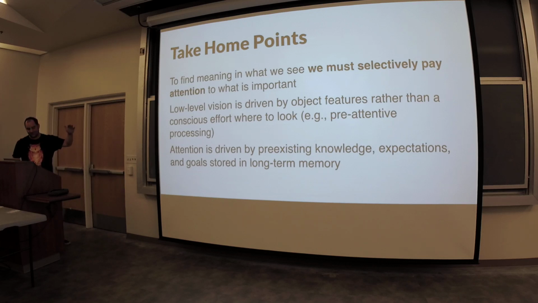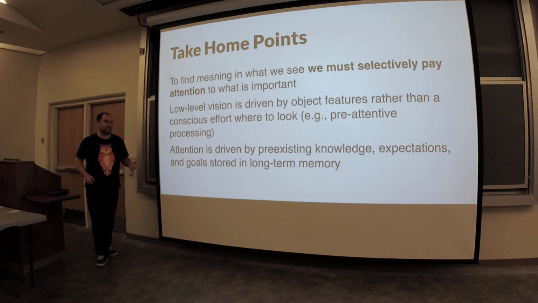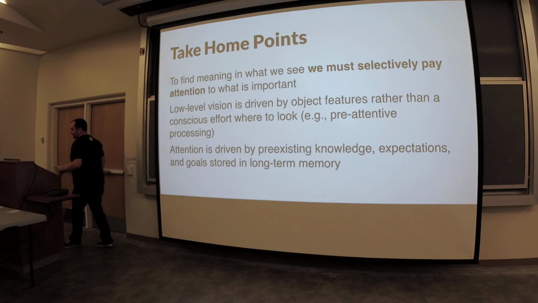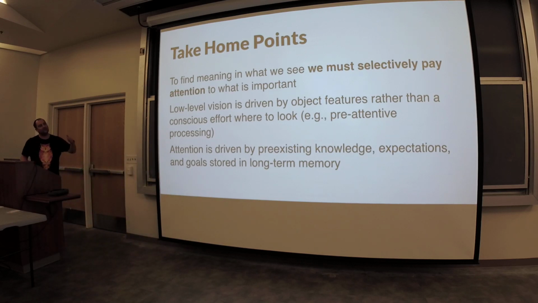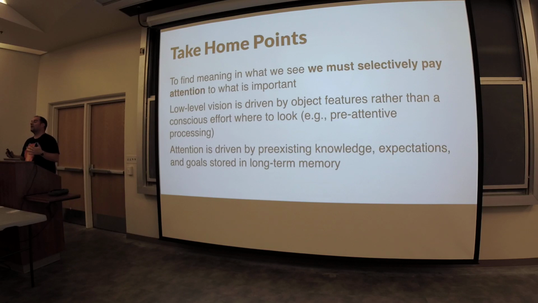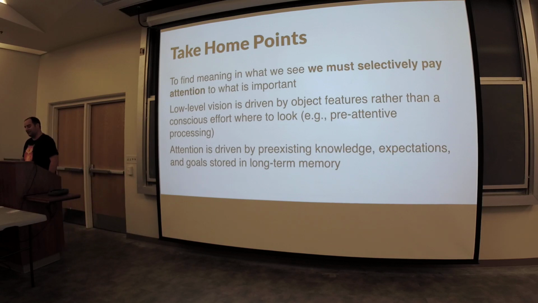So things like pre-attentive processing, and especially at this point here, our attention is driven by pre-existing knowledge, by some expectations and goals stored in long-term memory. So as visualization designers, we have to be quite careful about not doing any subtle changes in our visualization. Right? If we want a user to notice something, we need to make this explicit. We can't just change the color slowly and expect them to see that.